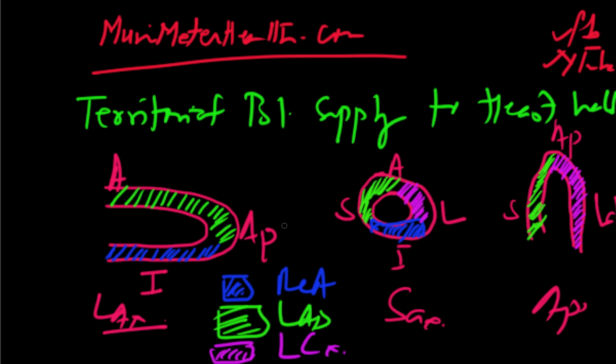Okay, so just quickly, I wanted to summarize these various territorial blood supplies to the heart. And of course, we have talked about the reversible defects and irreversible defects. And the irreversible defects could be attenuation, which is artifacts, and infarct. And the only way you can distinguish them is by showing the wall motion abnormalities as well.